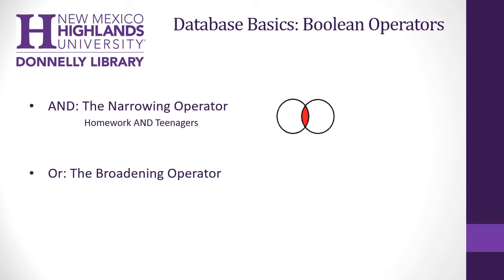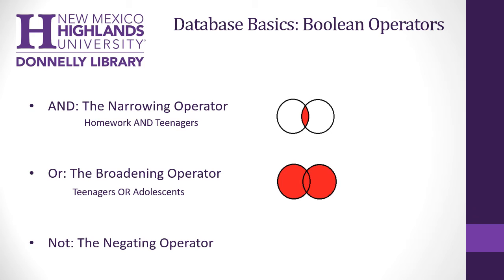Again, as an example, many database articles may be very medical or scientific in nature and wouldn't use the term teenagers. They would use the term adolescents, in which case you could search teenagers OR adolescents, and you will receive any article that contains either term or both terms as well. I do recommend that you only use OR to connect synonyms or words with similar meanings. Otherwise, you could wind up with far too many results to actually be able to process and read through, and you also could wind up with results that don't necessarily relate to what your purposes are.